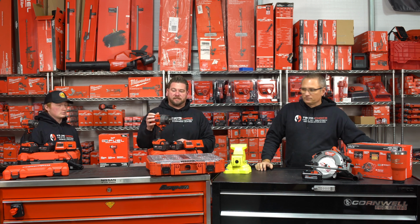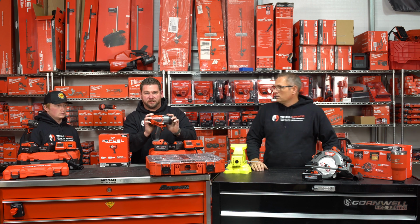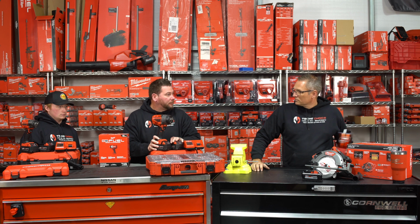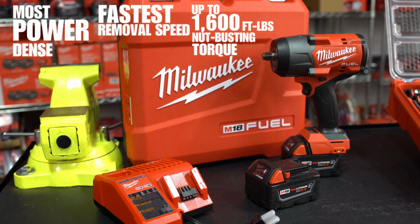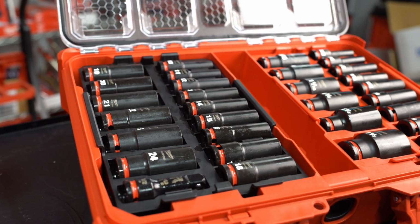Alright guys, this is the long-awaited, from the end of last year, the new 1/2-inch gun, the 1,600 foot-pound gun. I know we've been selling a lot on the truck, trading in a bunch of old ones, but you guys already know all the specs on the new gun. This combo kit's going to come with 2 batteries, a charger, a case, and this 1/2-inch drive socket set. That's a pretty freaking good deal.